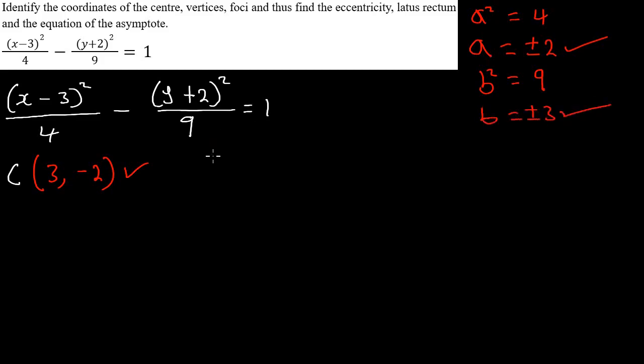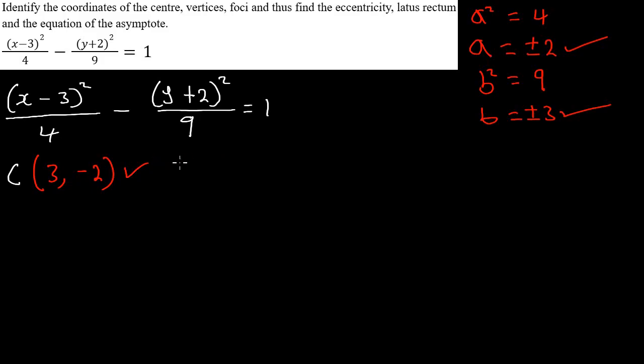And that is the case. That implies that A squared is going to be 4. Thus, A is going to be plus or minus 2. And simple as that. So, having identified the value of A, we can get the value of B similarly. So, B squared will be 9, which implies that B will be equal to plus or minus 3. We get the value of B too.